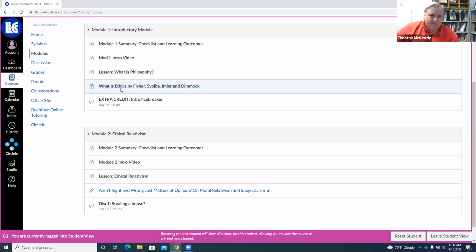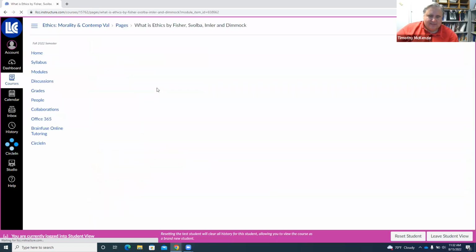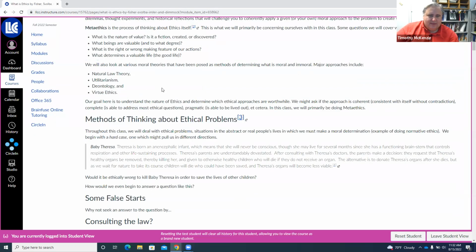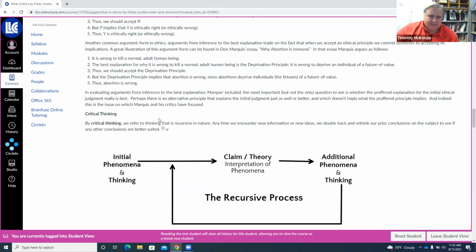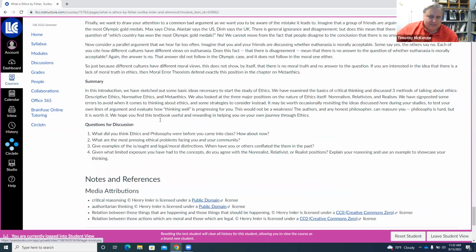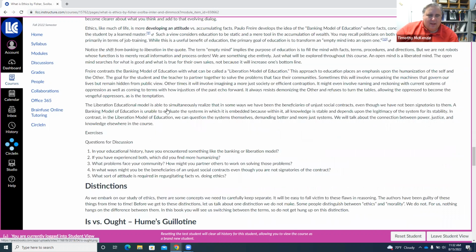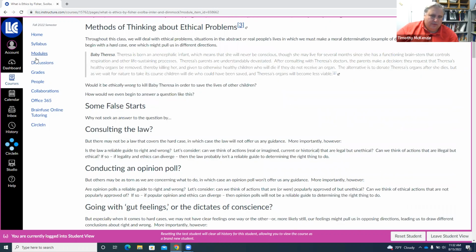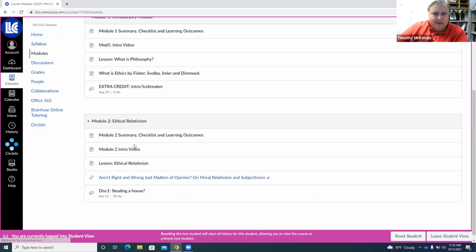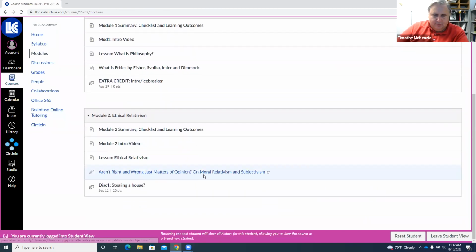And then after that lesson, there's "What Is Ethics," and that is a reading. I might narrow this down a little bit, but it's a reading over the topic. So you have the lesson, which is mine and has some videos, and then you have the reading, which is from an online textbook or from a philosopher. Each of those will be within each of the modules. In module 2, it'll link you out, and the lesson will be in Soft Chalk.